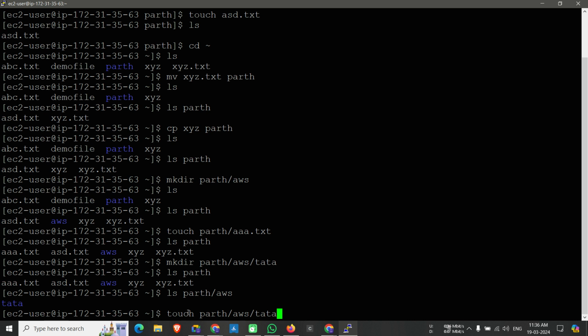Just type ls path slash aws slash data, and let's check. There is data strive.txt, now created. Okay. So this was about files and directories and how you can create them.